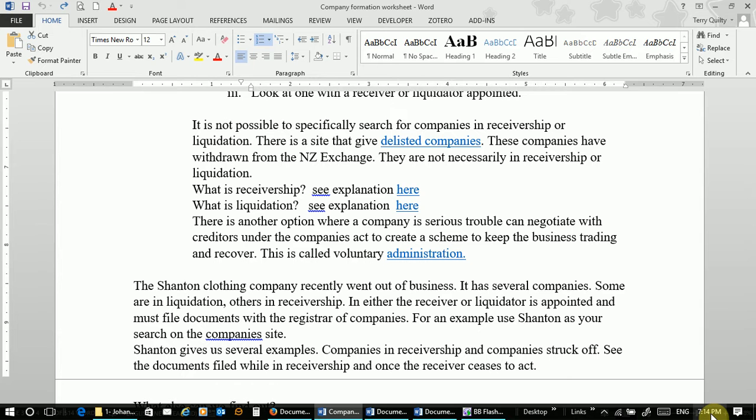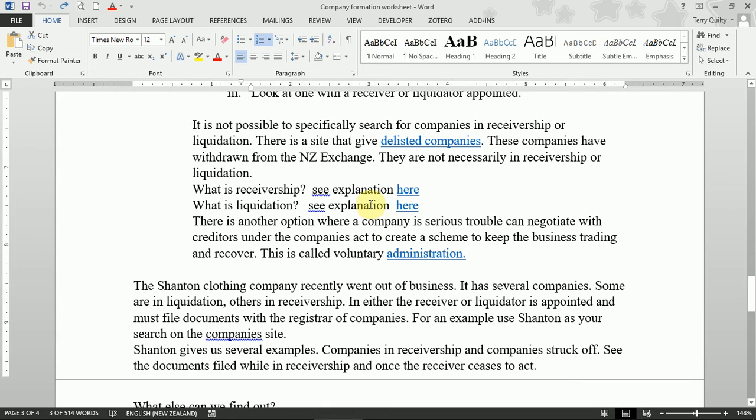This is very common with banks, who take the right over a company to sell its assets, and the way they do it is to take control of the company and manage it and run it so they can collect accounts receivable, complete unfinished contracts, and sue people who haven't paid the company. The person they appoint is called a receiver. And you'll see that when you look at this explanation of receivership. And we can go further into this in class if necessary.